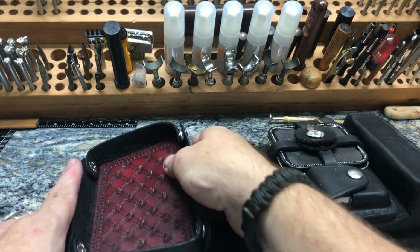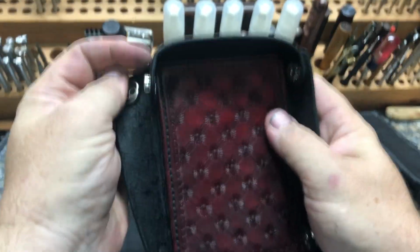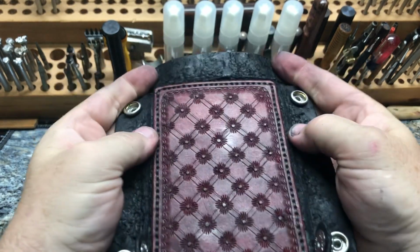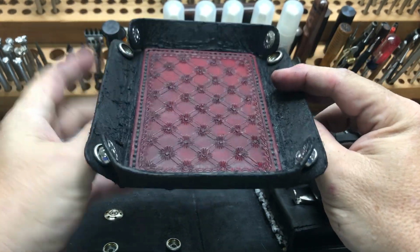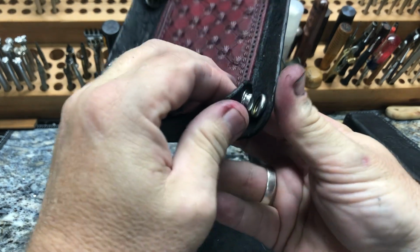And by the way, this tobacco tray can also fold down flat if you want to put it on a table. The four little snaps kind of work like little feet for it. You could just do one and pour it back into the tin or whatever you want to do.